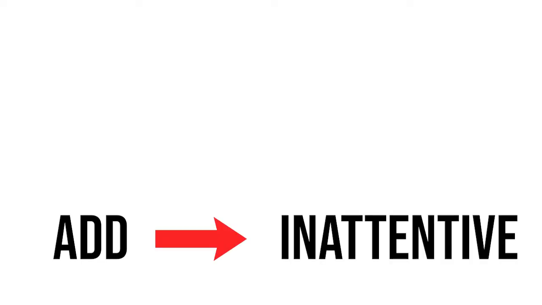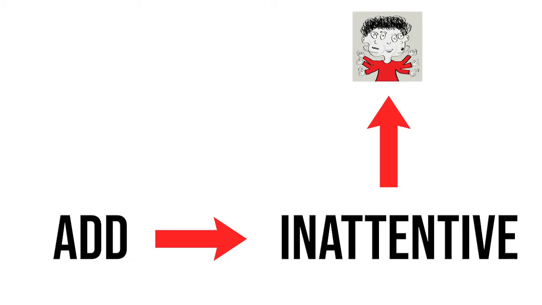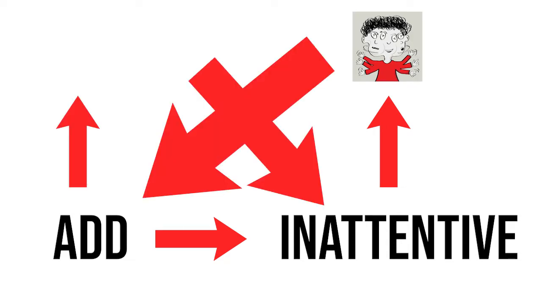So what used to be called ADD, but is now called ADHD, is the inattentive type. When somebody is not attentive, these people will experience being distracted. They have trouble staying on task. They also get bored doing tasks. They have trouble with listening. They will lose things. They tend to be more careless and make mistakes. They also have trouble following through with instructions and tend to be disorganized.